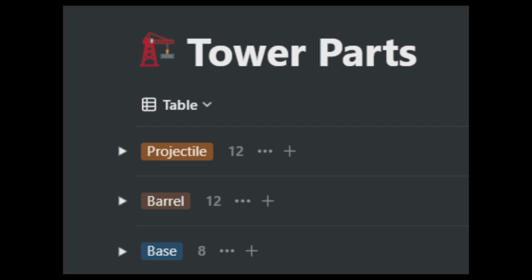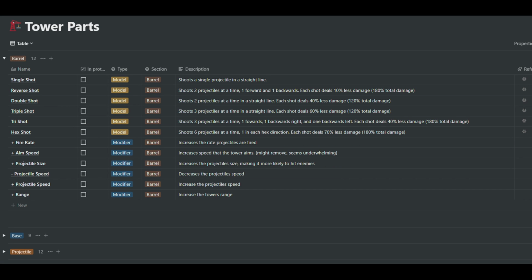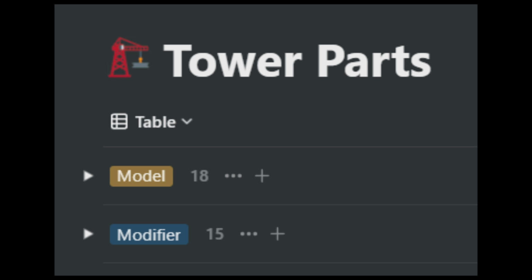That is until now. Every tower has 3 sections: the projectile, the barrel, and the base. The projectile controls what the tower shoots. The barrel controls how the tower shoots, and the base has a very large impact on the tower's stats and can completely alter how the tower functions. There are 2 types of items that can be added to a section: models and modifiers. The main way you get these items is from killing enemies.